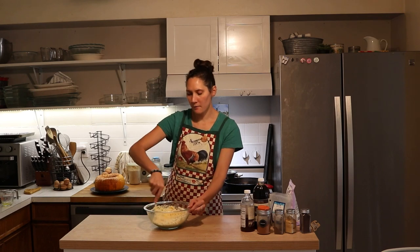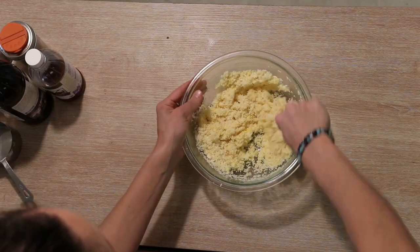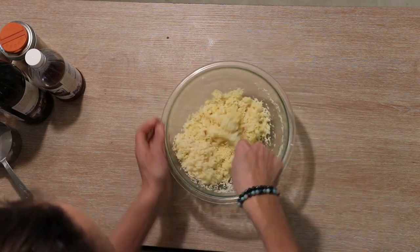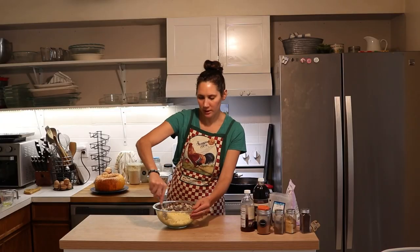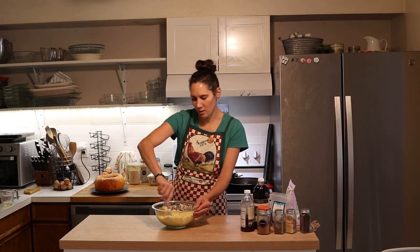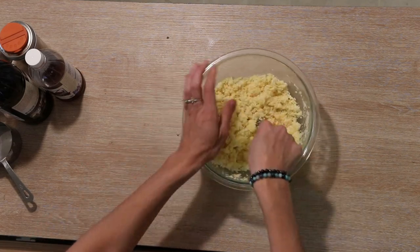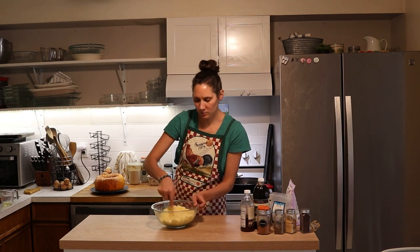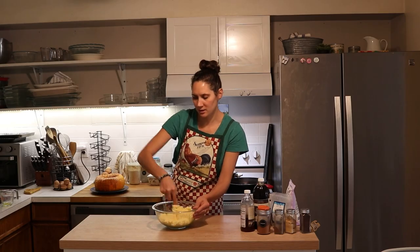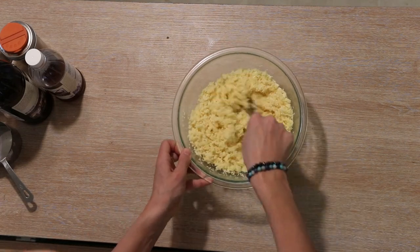You can also make nut flour crusts, which can be tasty as well. Something like pecans is especially good with pumpkin. These days I usually opt for a coconut version when I'm doing GAPS things, just because nuts require a lot more prep work. We like to ferment them, sprout them, soak them, all that kind of stuff, which is a great idea. It makes them more delicious, more digestible, more nutritious, but it is a lot of work. So when I'm busy, I oftentimes will just go for the coconut version of things, and you'll see that reflected on my website with my recipes. I have a lot of things that use different coconut products.